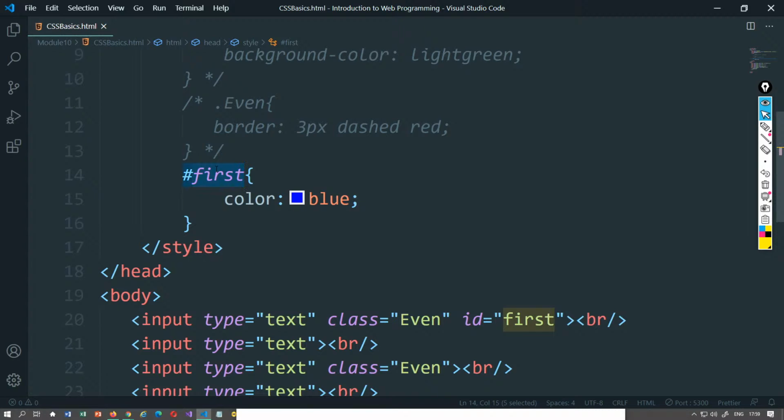Let's say for example you have a header of a page, that's only one header. So you can just go back and give the page header an ID of header, let's say, and then you have the footer, where you can likewise give IDs for each of these. I'm not talking about the headers and footers of an article and section, you can have those as well, but normally, let's say, anything, or maybe a logo. If you're creating a web page for your company, you'll only have one single logo. So that can be one single item in my page, and I can find it by an ID. So that's what selectors are.